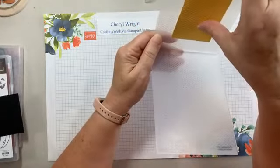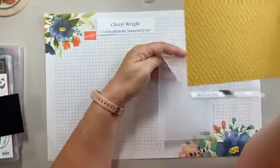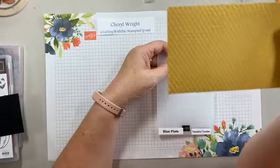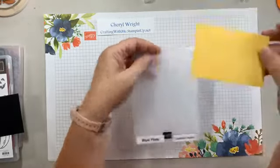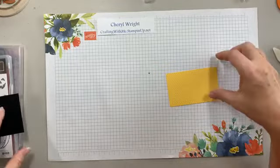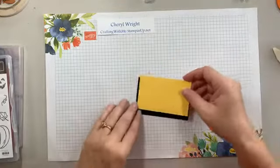So, and there we have it. We just added some texture to it. I don't know if you can see that very well, but it just gives it a little bit more detail than just a normal piece of paper. Oh yeah, you can see it.